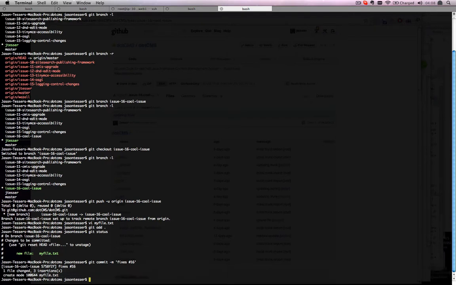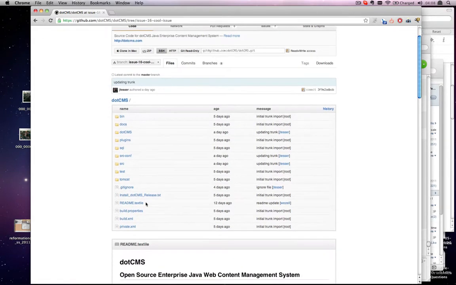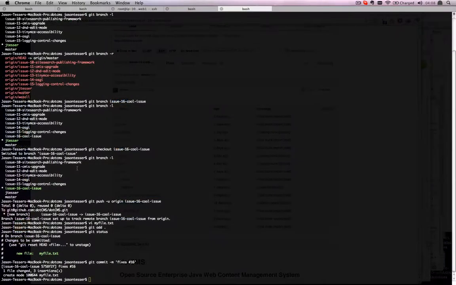I had one file and three assertions because I had one line, then a blank line, and then a third line, and it created my file. Now, if we go here and refresh back on GitHub, my file's not here. Again, trusting you've read through the Git documents, it's committed but only local. So I now need to push my file.